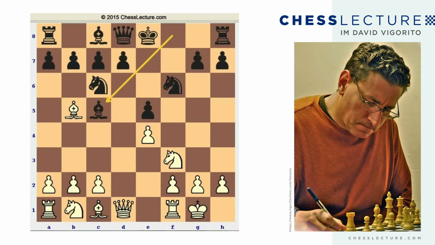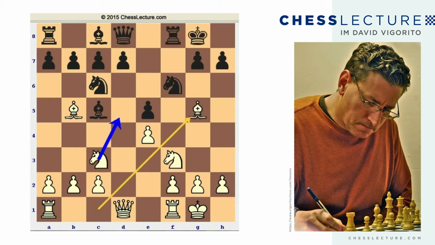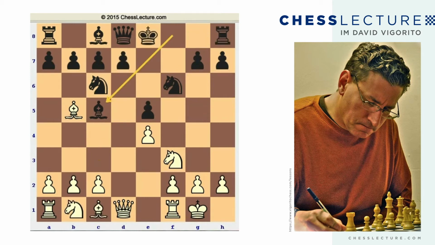And now there's quite a bit of choice for white. There's three main lines. He can play knight c3, like castles, and then bishop g5, intending knight d5. And usually in this line, after d6, knight d5, black will end up with, well, not doubled pawns, but his pawn will have to play g takes f6. But he'll have the bishop pair and some active play. It's probably quite acceptable for black.